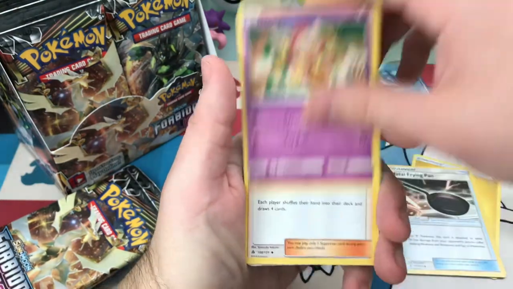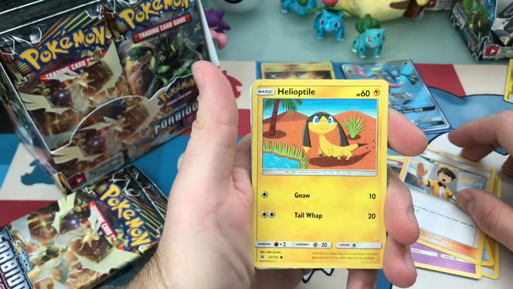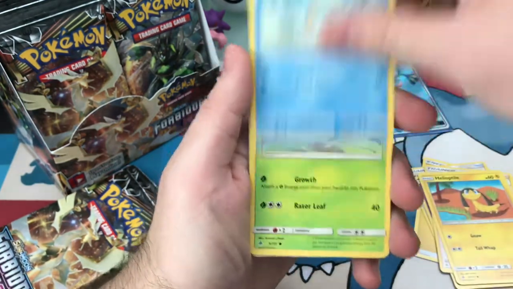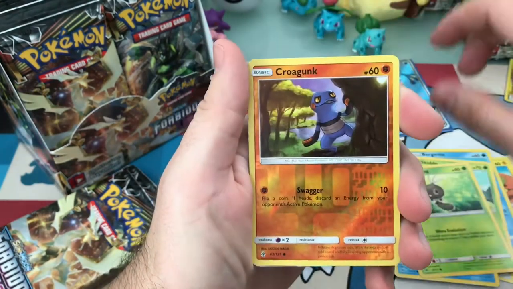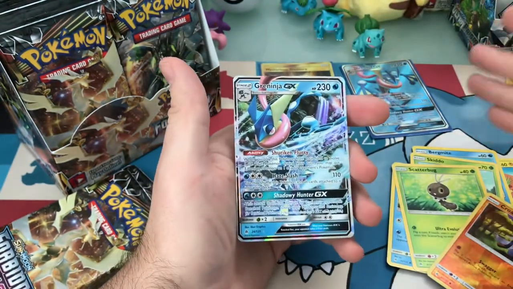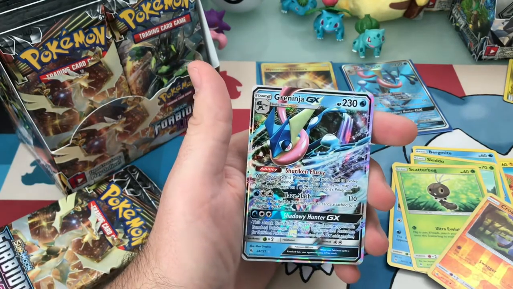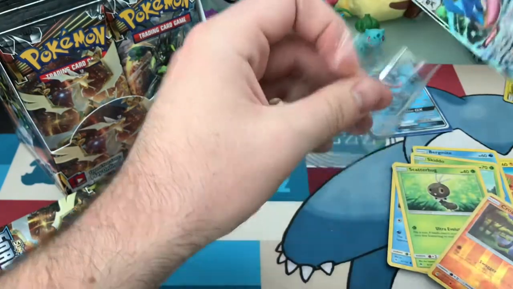Alright, we got a Metal Frying Pan, a Hoopa, a Judge. Do you see that? Helioptile, a Bergmite, a Skiddo, a Jupiter, a Scatterbug, a Reverse Greninja GX to add to our full art Greninja. This box is lit for Greninjas. Oh my god. Look, it doesn't get much better than that.